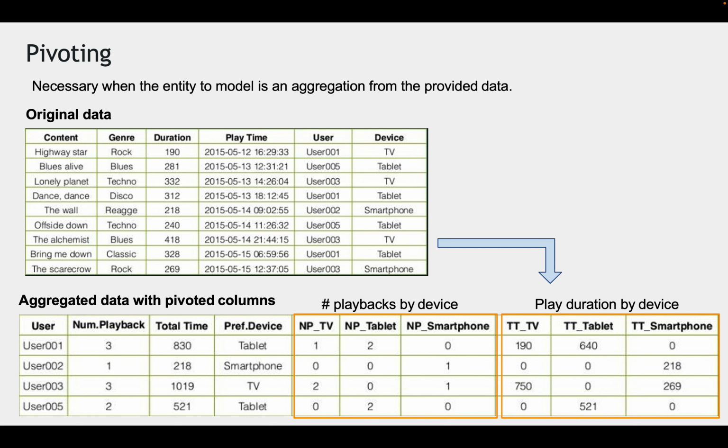But play duration by... oh, then you have another quantity to help you out. Play duration by device: here TV is 1, and 190, then we know tablet is... here smartphone, TV 2:1, 750, 296, 521. And another thing, if this would have had more playback than the TV, then I would have to see what happens.